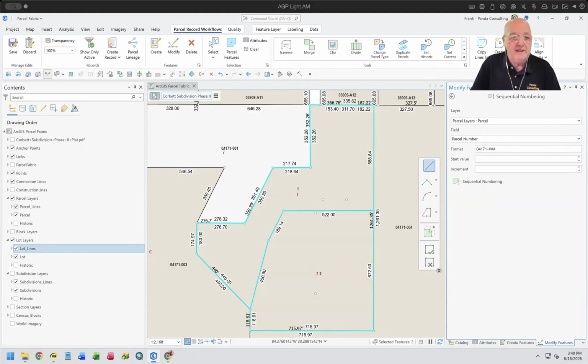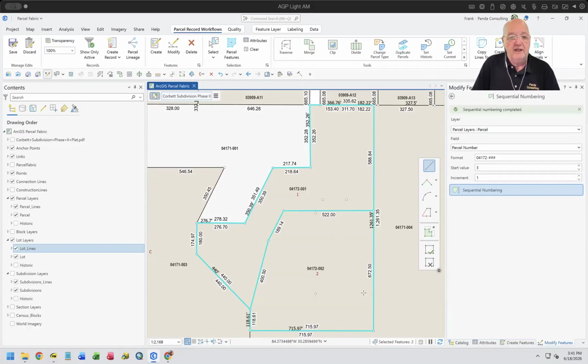If you'll note, it's the subdivision number and then the parcel number inside of it. I'm assuming 002 is going to be the next subdivision. So I'm going to say this is one, increment by one. Again, I'm on parcels, so I can go through and draw this, and it will populate them automatically.